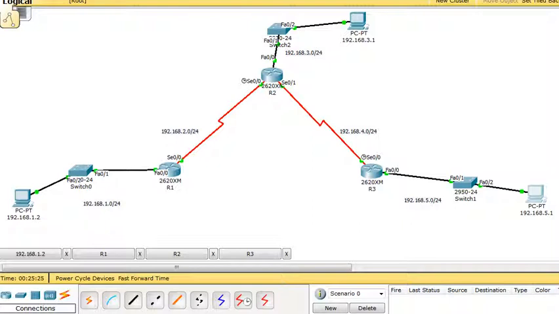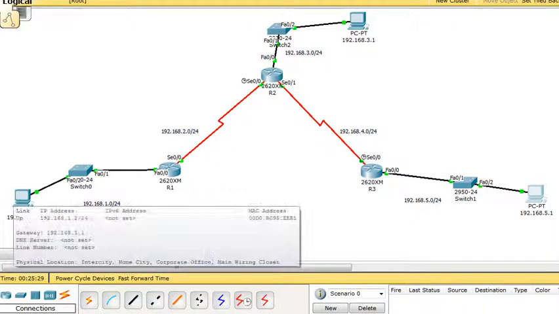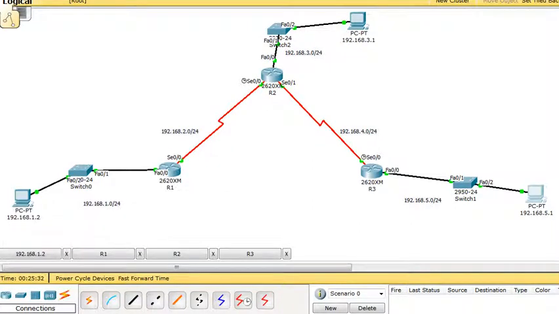So here we'll learn how to enable RIP. Why do we need RIP? First we'll learn why we need RIP. What is the work of RIP here? We have assigned the IP addresses, the routers are working fine, there is connectivity. So why exactly do we need a routing protocol?